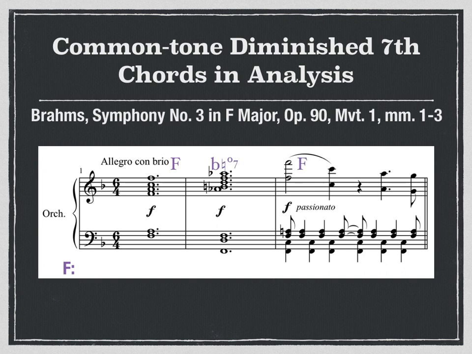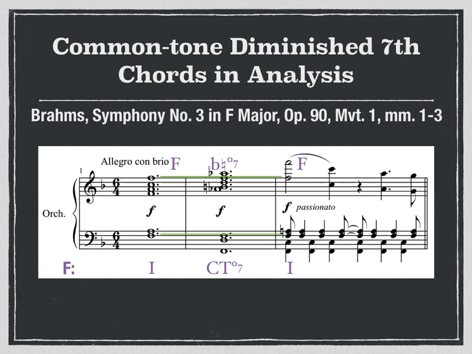Here are the jazz chords for these measures. The B natural fully diminished 7th chord definitely does not belong to the key of F major. So how else can we explain this chord? Observe how the F is being held in common through the preparation and resolution of this chord, a common-tone diminished 7th chord. In general, the tone held in common will be the root of the chord being prolonged by the chromatic neighbor motion. Check out the Roman numerals here.